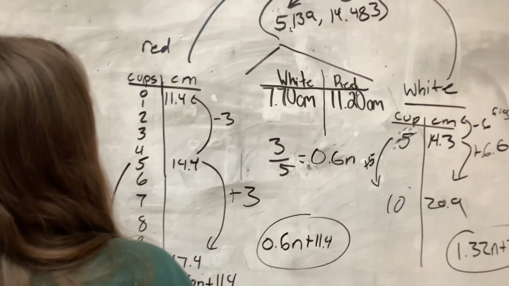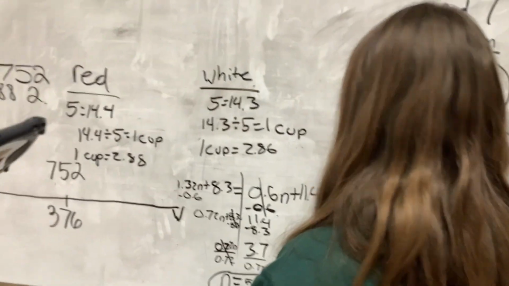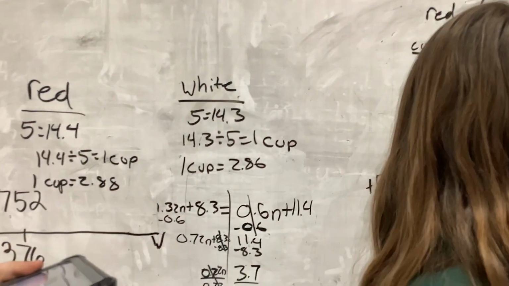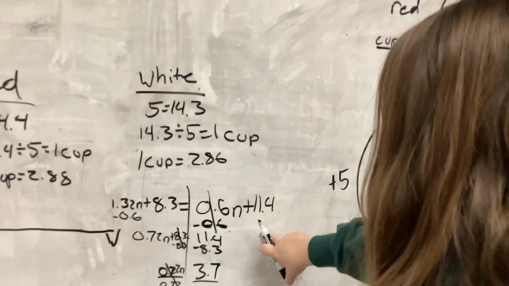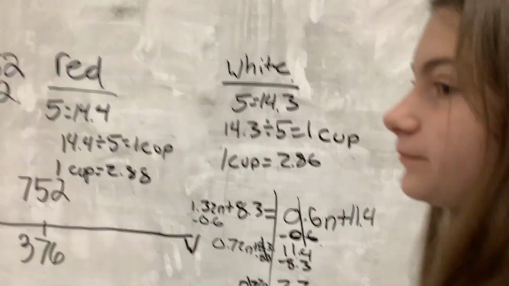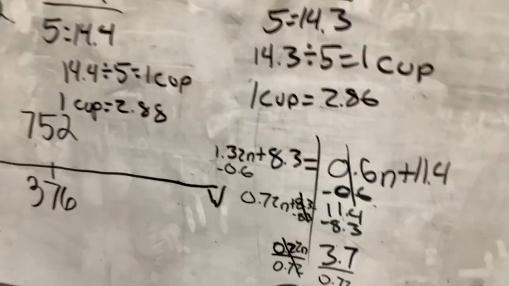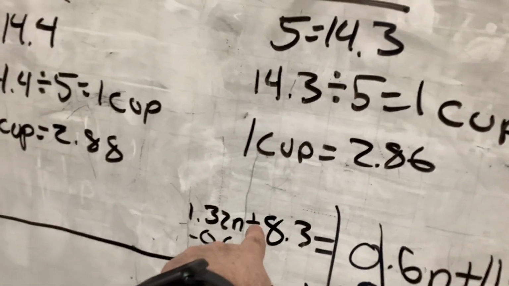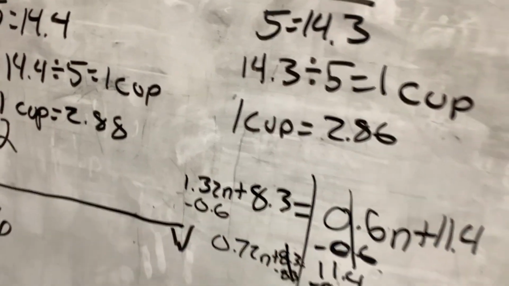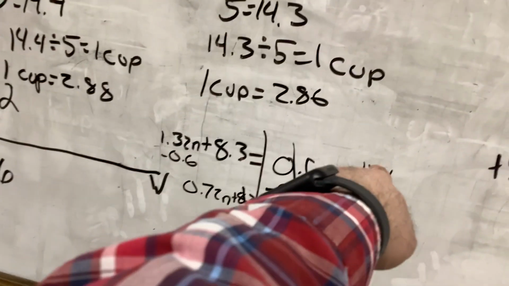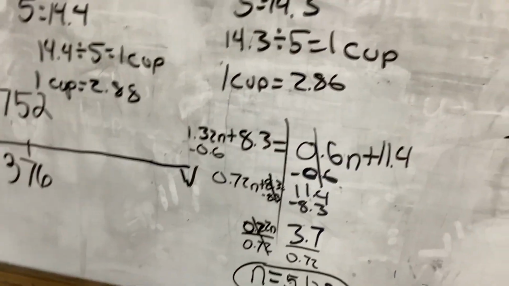Okay, so then, where did we get that 14 thing from? I have no idea. We need to change this whole thing because this is wrong. Okay, so can I tell you something and speed the process along? Basically, what you found is, what's this? This right here is the rule for what? The white cups. And this is the rule for what? The red cups. The height of the red cups.